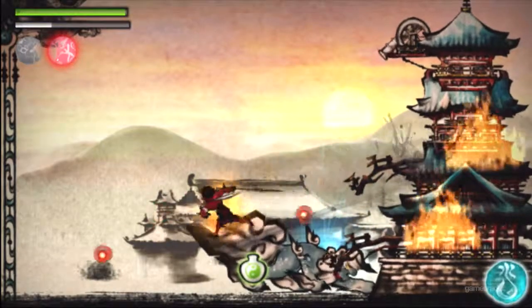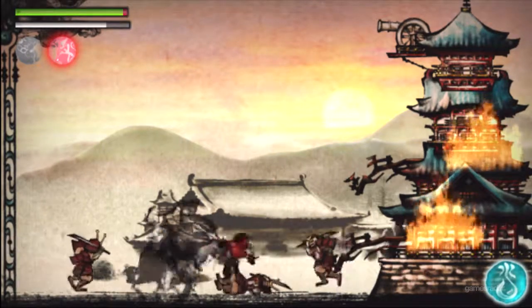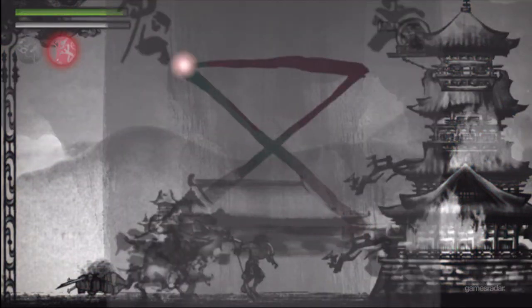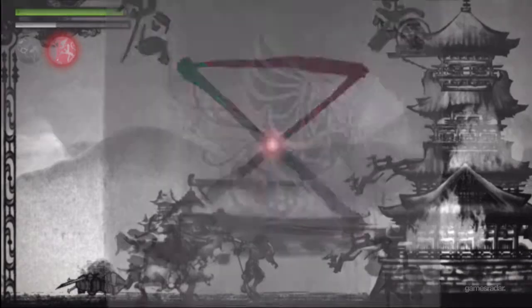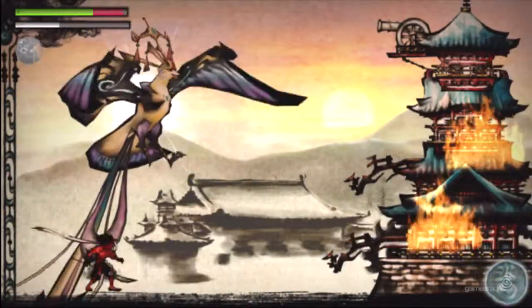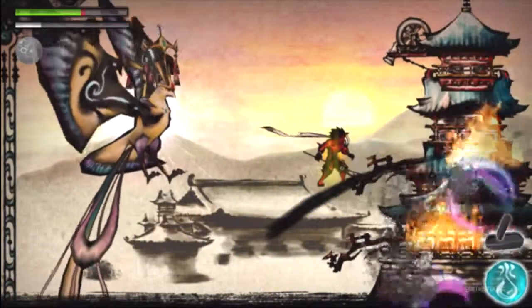The other stuff is you can produce fire, lightning, clouds, mist, and depending on if you use the water brush, which is like a little blue icon that you see in the corner of the screen, you'll be able to erase anything that you drew or take out the fire, and by doing so you produce some mist that attacks the enemies, or if you try to erase a storm cloud with it, it'll distribute more lightning bolts around the enemies.